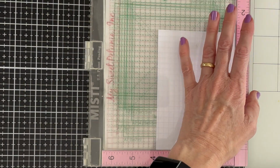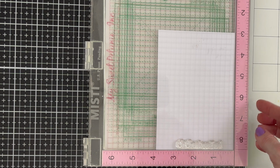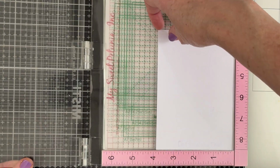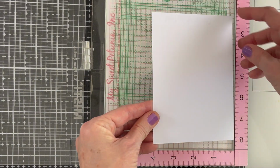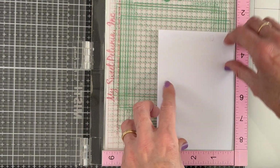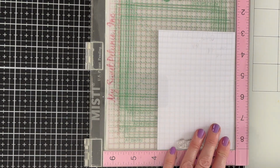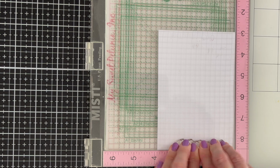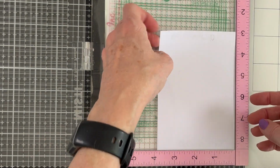I'm going to stamp in clear sticky ink. I'm using Versamark ink today, and I'm going to stamp at both ends of my paper because the ink will stay wet long enough to put the two different embossing powders on at the same time. I don't know if it's necessary, but I always double stamp for embossing. Once the stamping's done, I'll shake those powders, one onto each end.